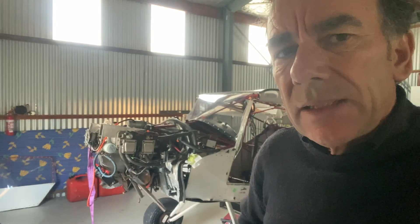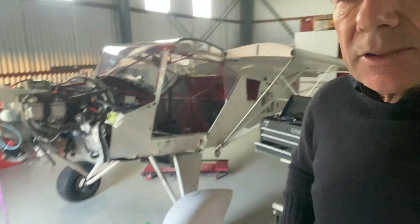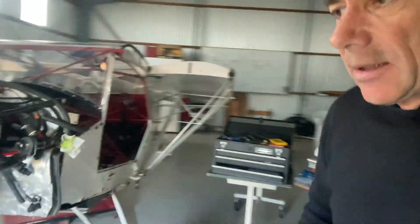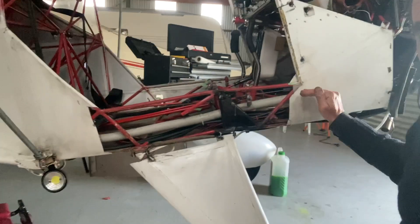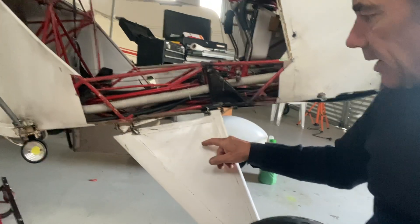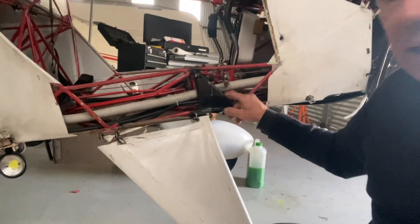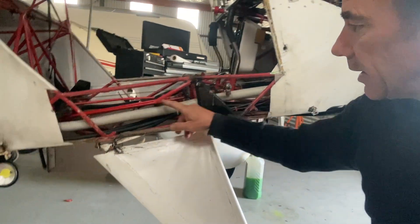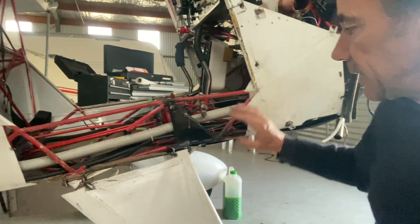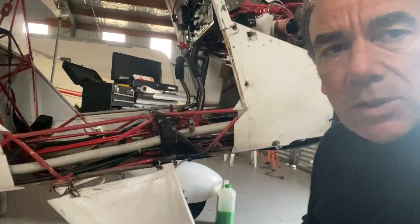Starting on a big project this time, which is refabricating the fuselage due to the ground loop, and replacing the landing gear and lengthening the fuselage. You can see the damage through here — this is bent up here from the force of the ground loop, and there was a problem here before, and this strut here broke. So this centre section here is going to be replaced, and hopefully a spring put in below.